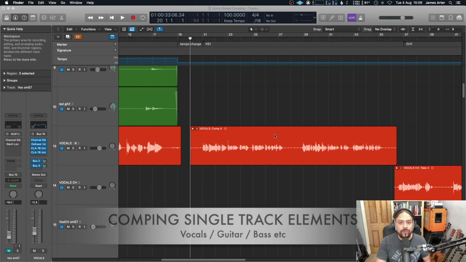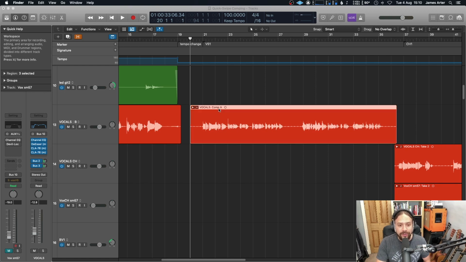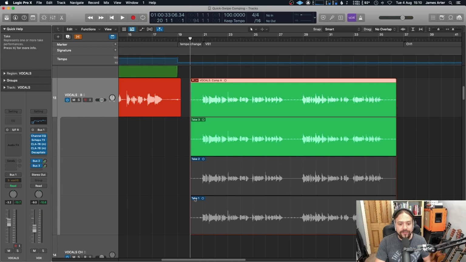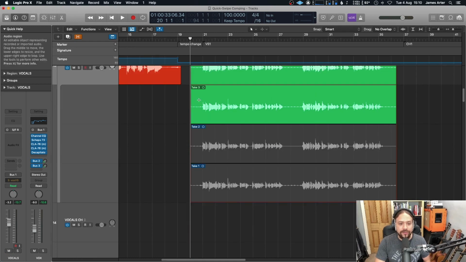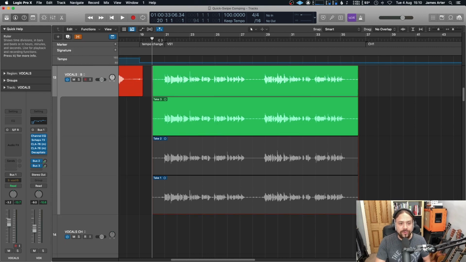So we're going to start with a recording of a single instrument. So something like a guitar or vocals or a bass guitar, for example. In this case, we're using vocals. And with all of those previous settings in place, every time your vocalist records over a take, it will create another take in the folder. So here's one I prepared earlier. And we've got 3 different takes here, conveniently labeled take 1, take 2, take 3. Lovely, thank you very much, Logic. We'll just have a quick listen to it.